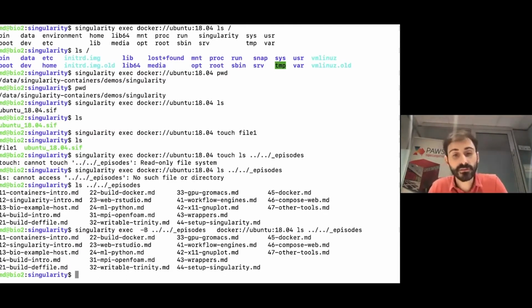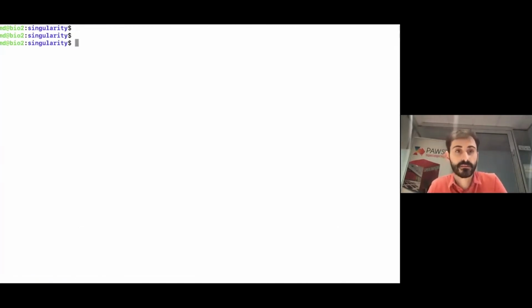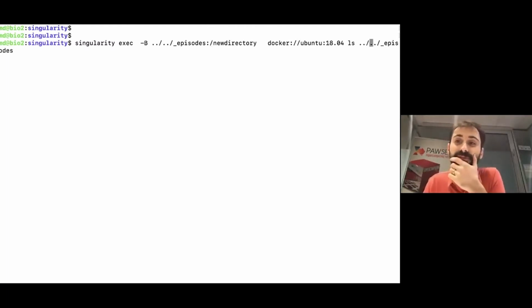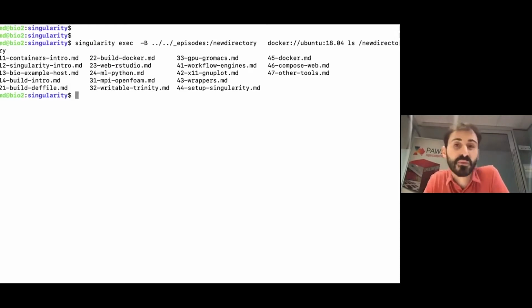There is a small variation to this syntax in that you can even give the directory a different name if you wish to, and you can do that by adding a colon after the -B directory specification. This basically means that you are now referring to that directory in the container with a different name. And I'm going to show you later a good use case for this syntax. Right, so getting the same result.